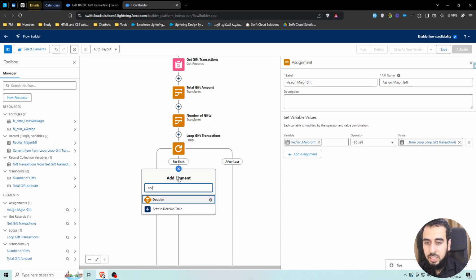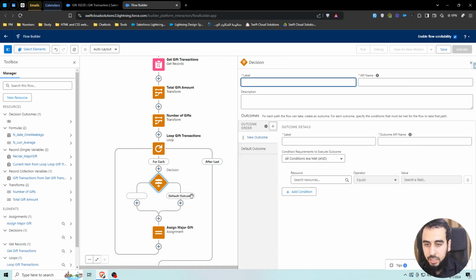So I'm going to add a decision element here to check if this record variable that we created a minute ago already has a value in it. If it has a value in it, it means that we already got what we need, then we can break. So let's say, did we already collect a major gift? Yes.